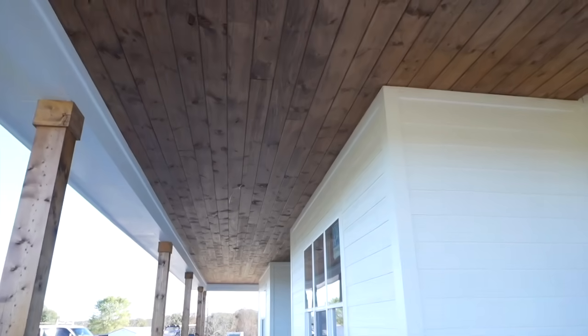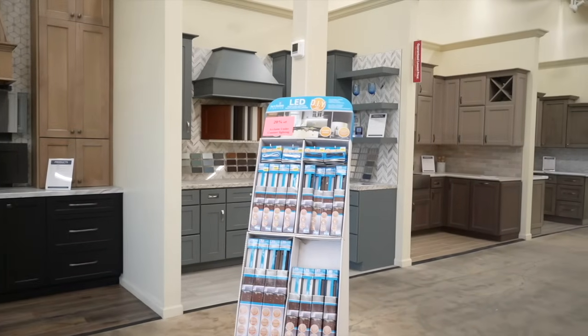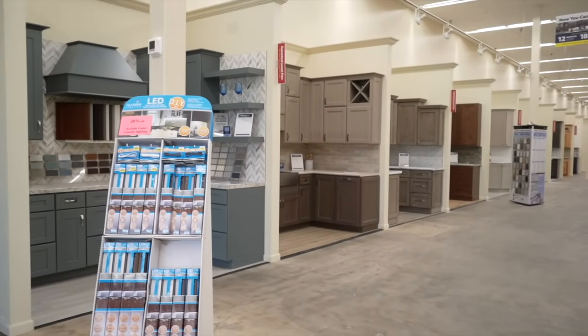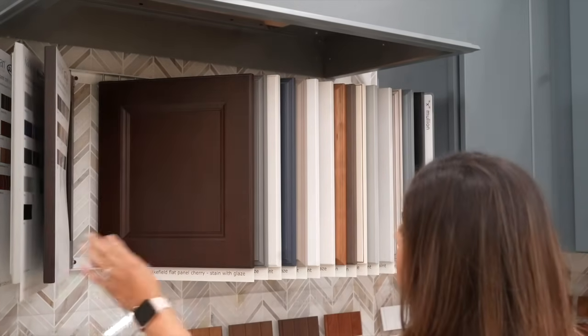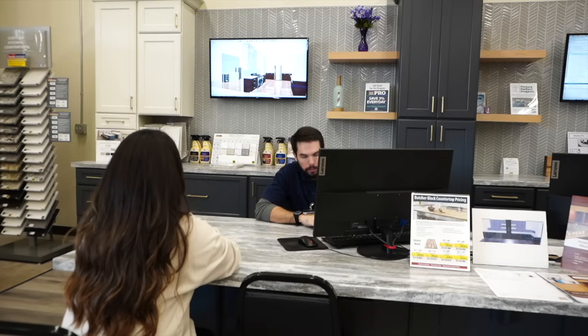All right, so now that we are just about done with the exterior of the house, the real work begins. And through our partnership with Home Outlet and their help, we'll be completing some of the most important spaces in our home. With their in-house service, I was able to design a kitchen that will not only be timeless and beautiful, but will function exactly how I envision it for our family of 6.